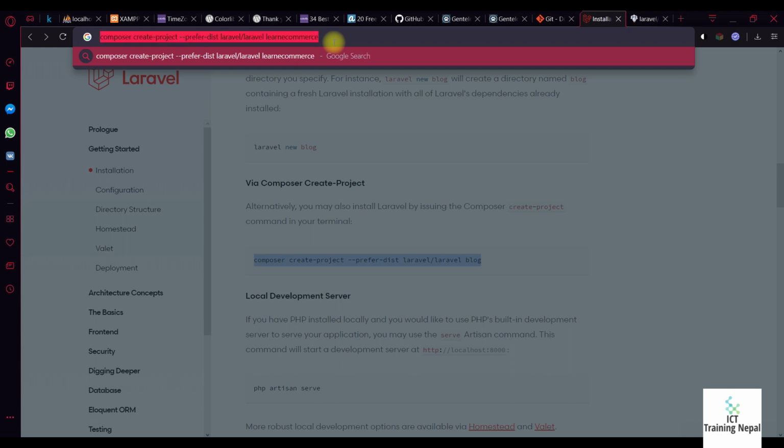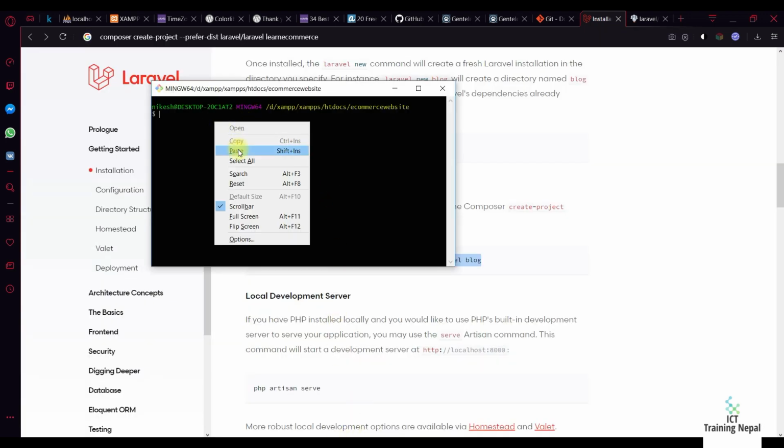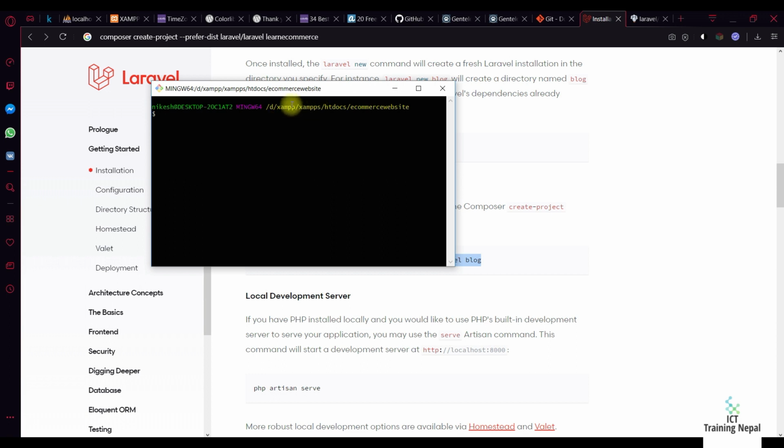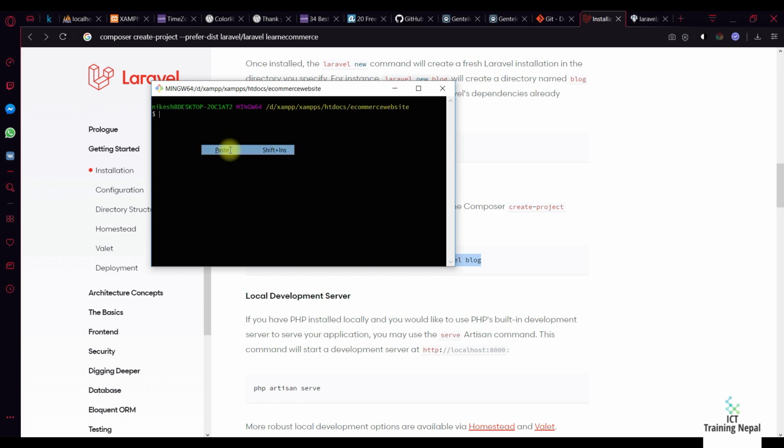Okay, done. I'll copy it, and then paste it here. This is the path I am going to use: in the D drive, XAMPP, htdocs, in the folder called e-commerce website. I will paste it and press enter.